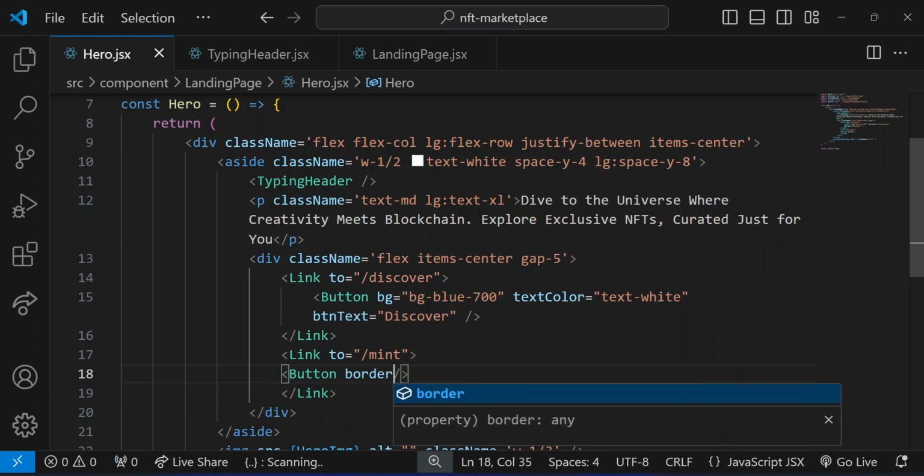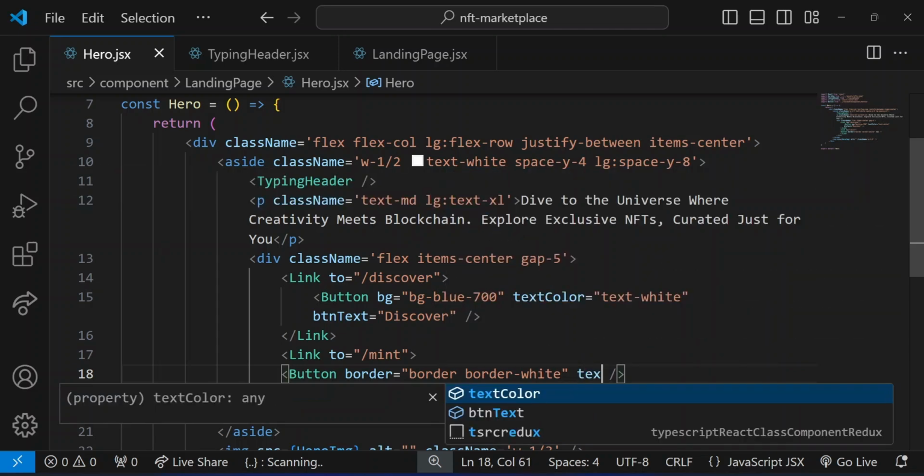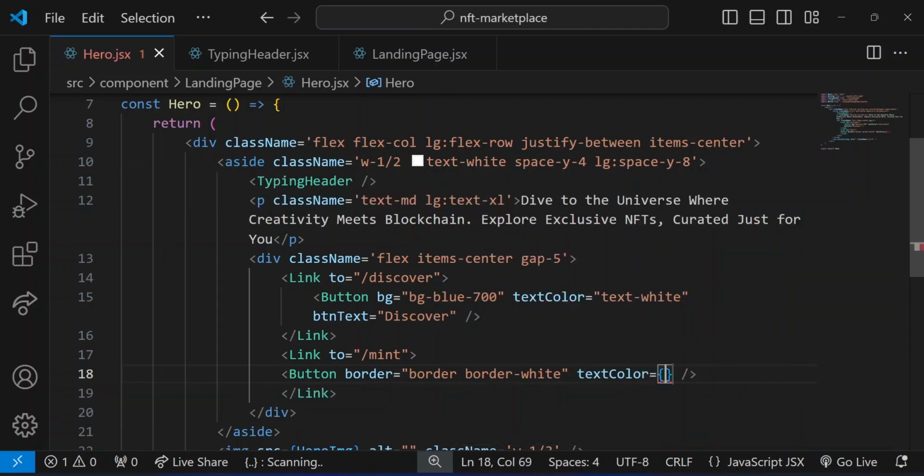We've not made use of the border before. I'm making use of it now. It's gonna have a border, border again, white. It's also gonna have a text color, and this should be white.